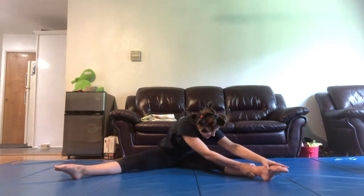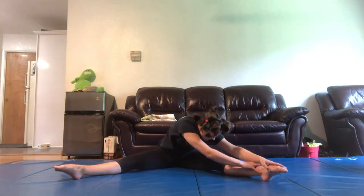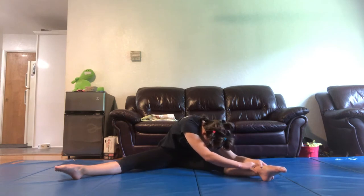Let's go to our straddle shape. Nice pointed toes, legs straight and knees facing the ceiling. We'll reach and reach to one foot. Remember, try and keep your legs straight here too. If you can get your nose to your knee, go all the way down as far as you can.